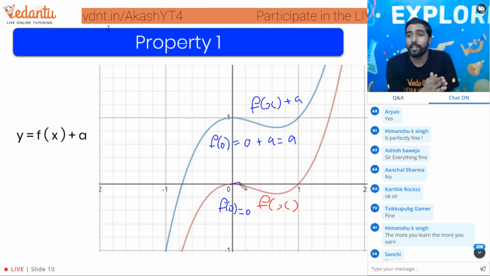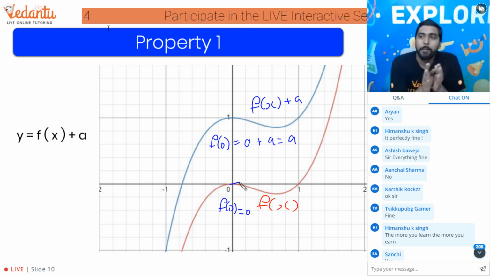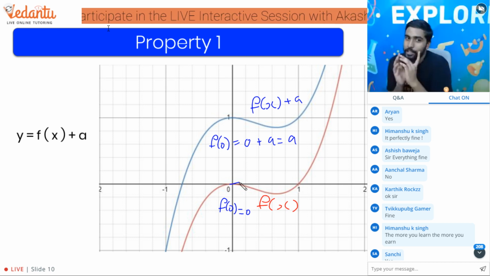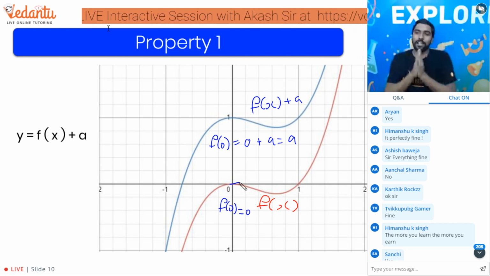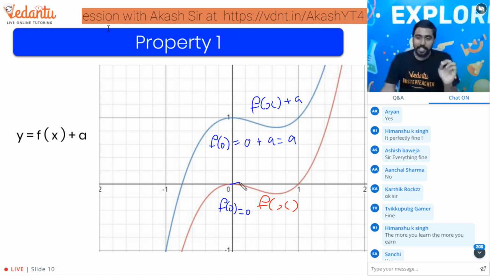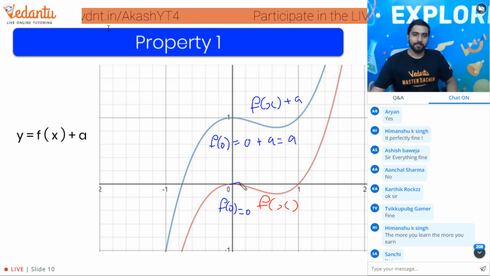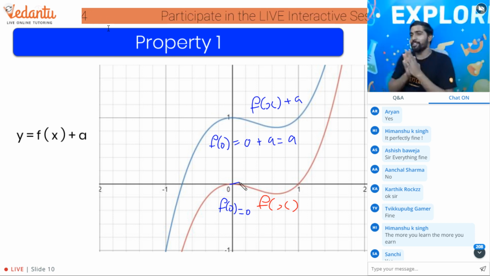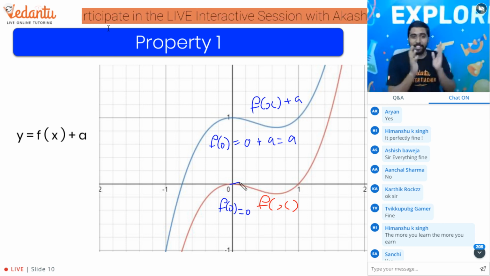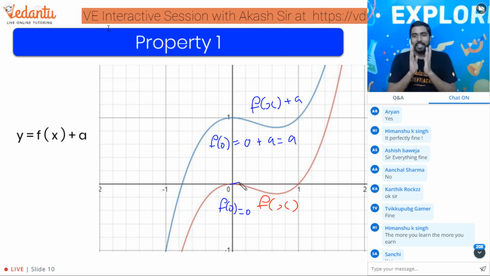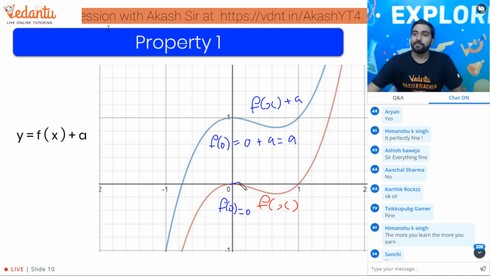Okay, now take a look at this question, guys. You have mod x plus mod y is equal to 1. You need to find the area that is enclosed under this curve. So you guys think a little bit about this. I'm giving 2 minutes for this question. Try to solve this one. It's kind of related to a question we have solved earlier. That should give you a hint about what the answer is, but try to solve it. You have 2 minutes, take some time and solve it. Don't make a hurry.